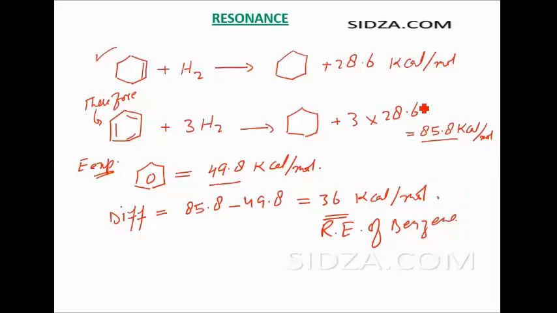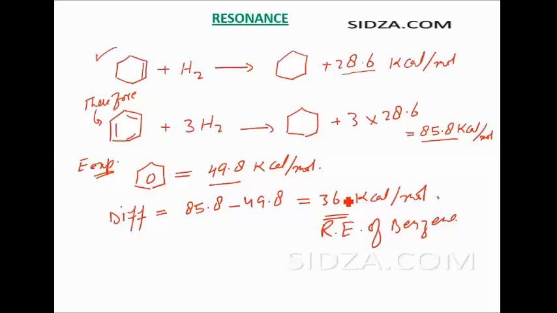So this is how we calculate the resonance energy, from the heat of hydrogenation. If we have a localized double bond which does not undergo resonance, the experimental heat of hydrogenation is 28.6. So we can expect that if one double bond has this much, then 3 separate double bonds should have 85.8. The experimental value for benzene is 49.8, not this much. So the difference that we find between the theoretical value and the experimental value is the resonance energy, right?